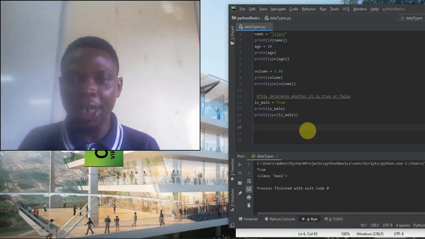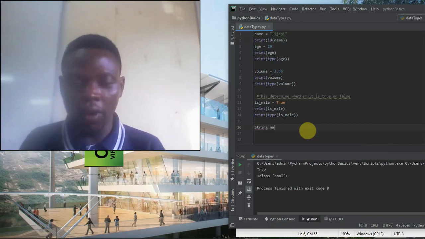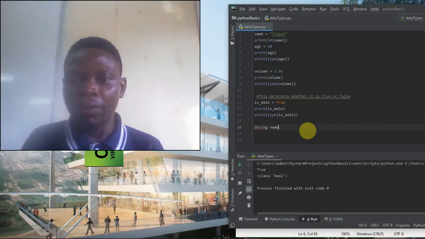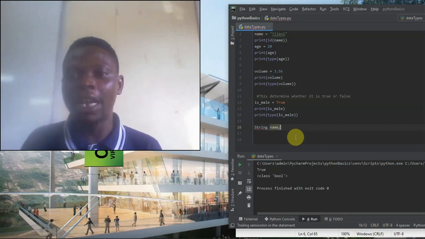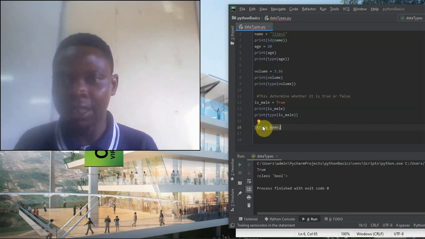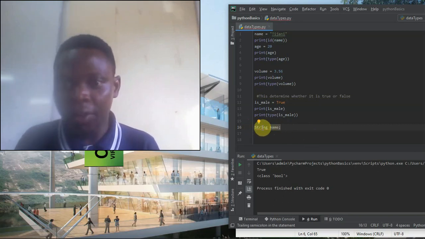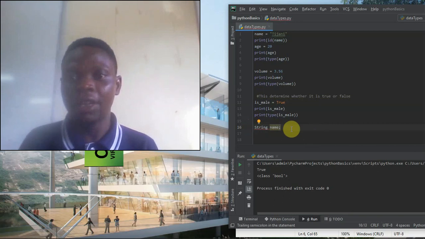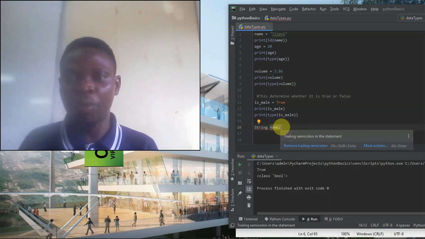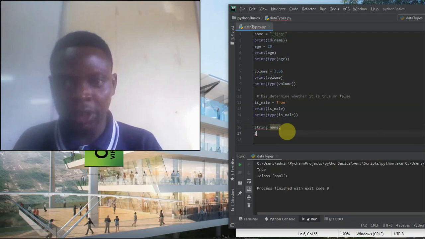Before you can declare a variable, if it is a string, you have to bring the keyword string first, before you bring the name. And then with Java, you have to terminate. Other than that, it will not understand, because we are not using a Java IDE. That's why we are getting this error. But this is how we declare variables in Java. So this is just an example of it.